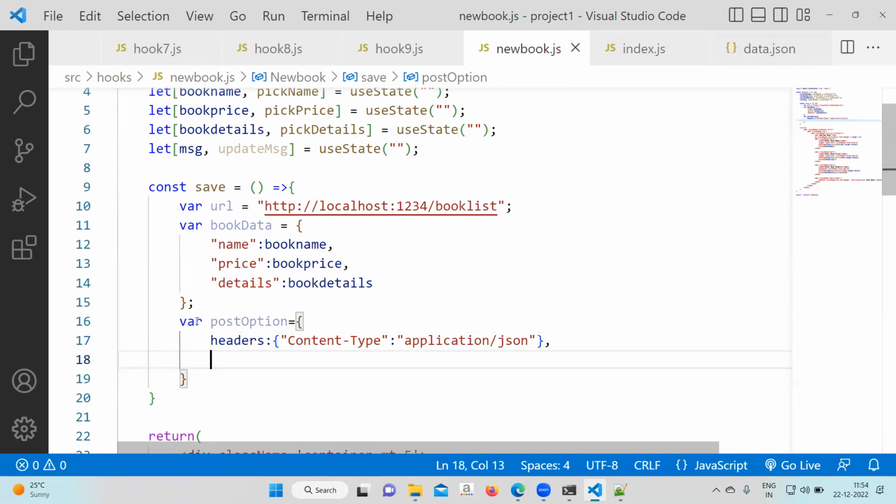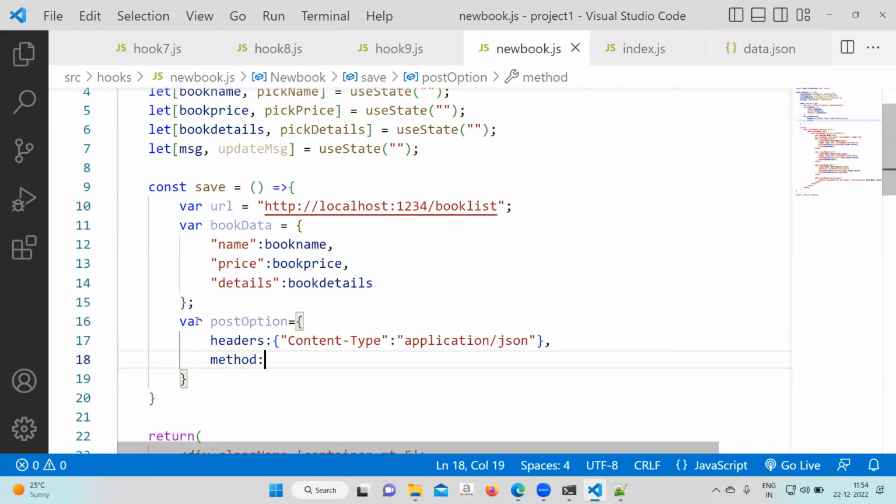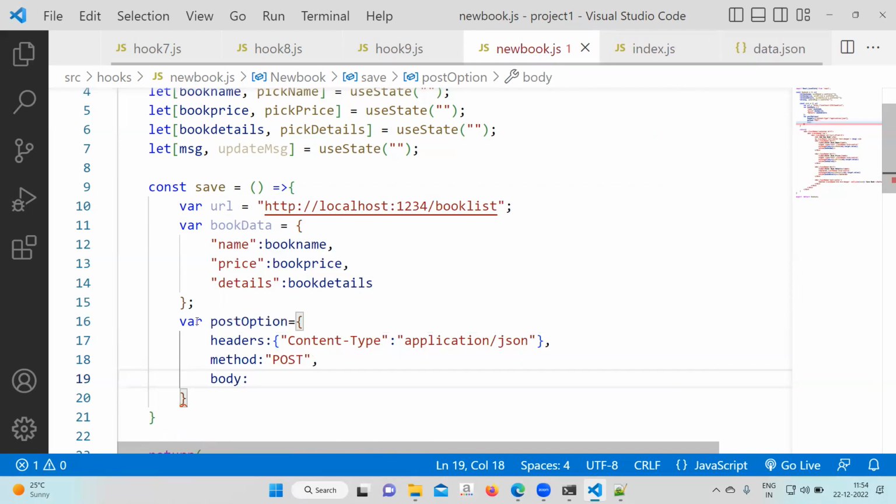Then after that, method, whether secure or unsecure. So the method will be post, fully secure. Then body. In the body, you are going to send the content. So write till here first.